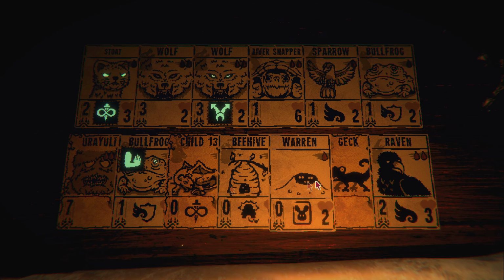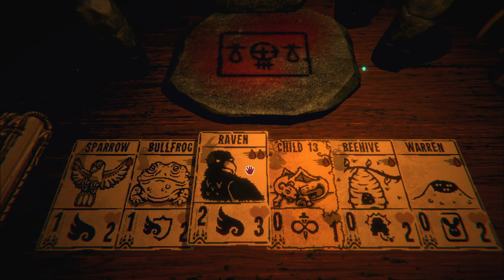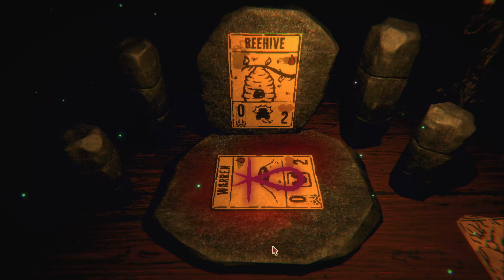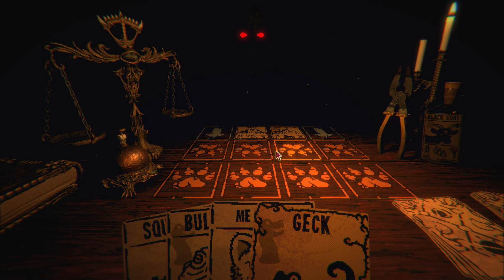Okay, we're going to sacrifice the Warren to the Beehive. The Beehive is going to get the rabbit sigils. So put Warren at the bottom. Warren to the... Now let's see if we get an opportunity to show you. Me again.